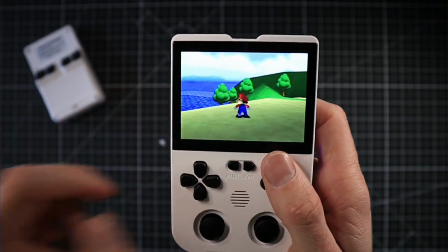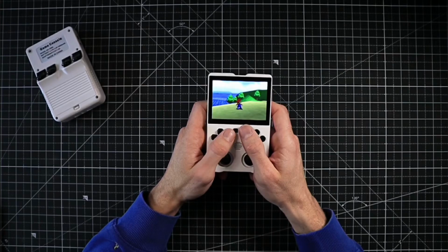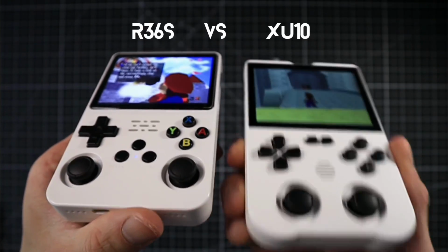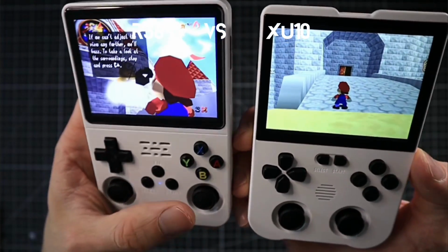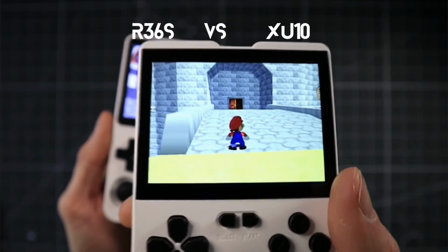N64 Mario 64 runs well on both devices. However, again, I do see a slight improvement in performance on the XU10. Another issue becomes apparent on the screen though, in that the off-axis angle is where the 10 really suffers. You lose a lot of clarity as you move past the direct on view and head to any off-angle view, where the R36 doesn't suffer for that and has very good viewing angles.